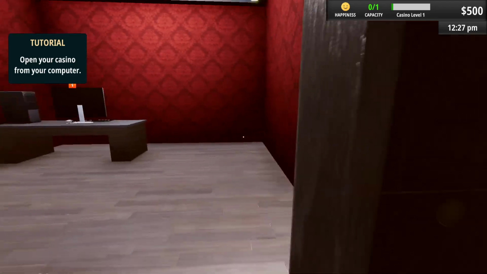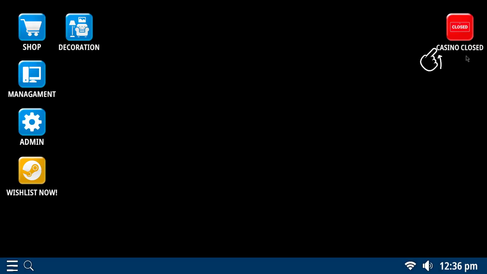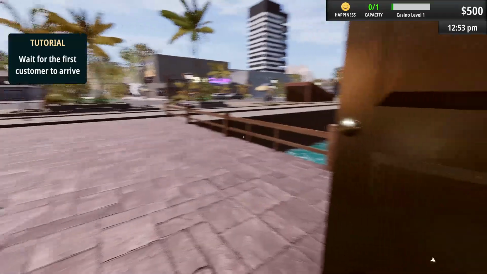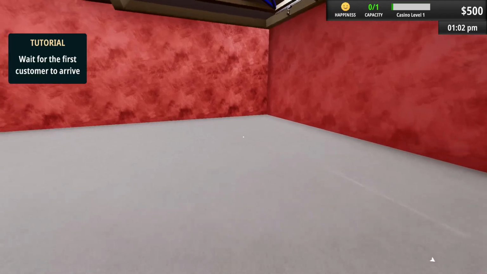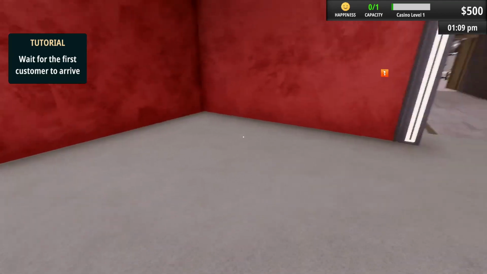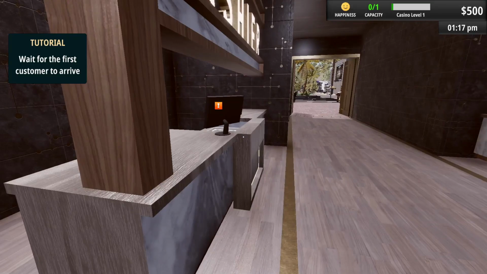Open the casino from your computer. I will do that. Let's get making some money. Let's go. Right. Hello? It's got a weird motion blur thing going on. I'm going to see if I can turn that off. Hang on. No, can confirm, unfortunately, there's no option to turn off motion blur or anything.